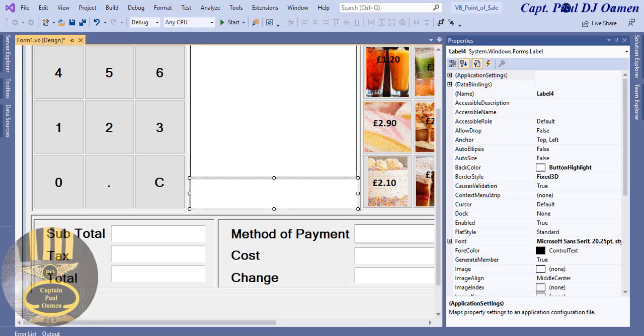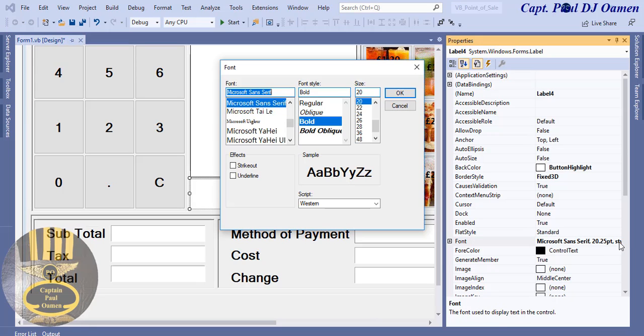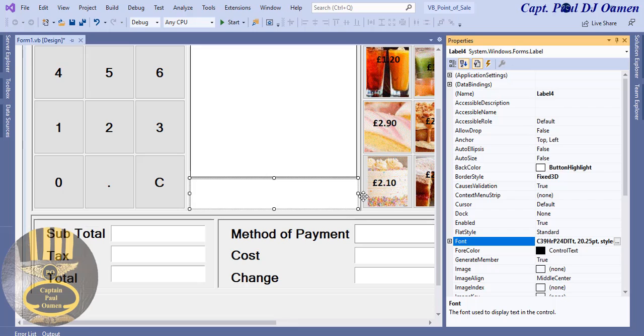Okay, now make sure that label is still selected. Go straight to the font here, click on that, and right here, let's just type in CC in there. That's my barcode here. Let's see the other one. Yeah, I'm going to use this one there, the one with the numbers underneath. There we go. That is it. I'm going to have to show you guys where to get the barcode and get it installed on your system. And now we also include the link to the barcode. Okay, that is that done.